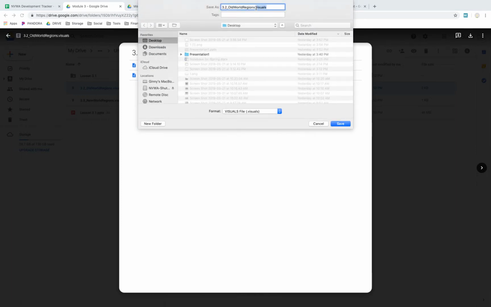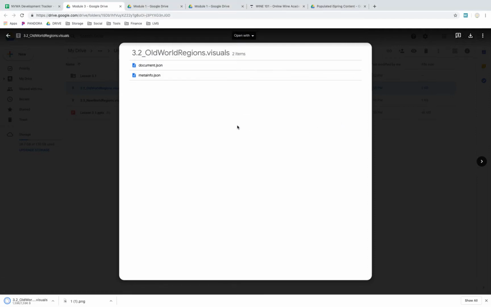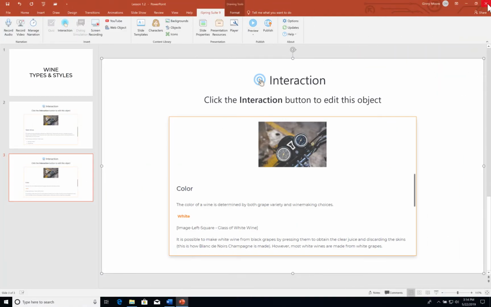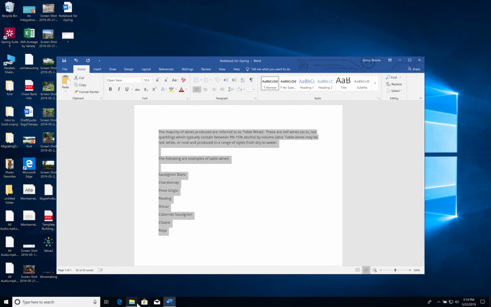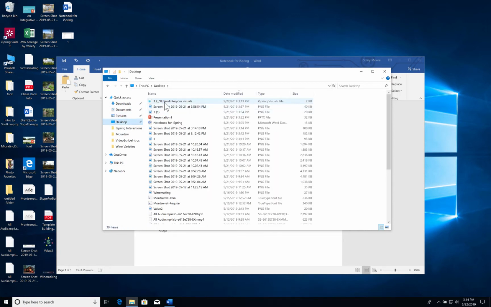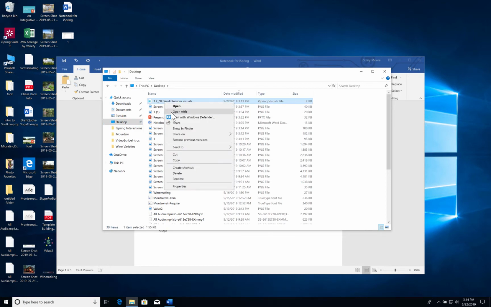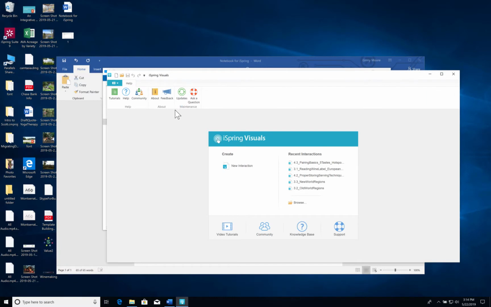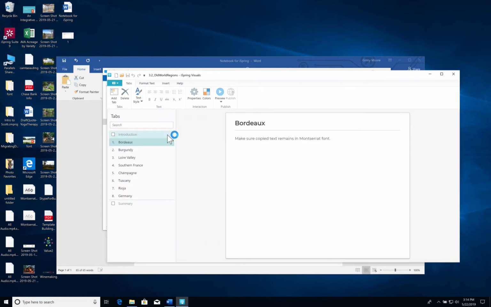And it should say visuals on the end, which is exactly what we want. I'm just going to put it on my desktop so you can see it. And it might take a little bit of time to download. So now I'm going to come over here. I'm going to X out of this because I already saved it. And now I'm going to my desktop where I put it. And here's my visuals. And I have to do open with. And now you notice there's no PowerPoint opening, and that is correct. That's exactly how it should be. This is just an interaction, a single one. Okay, so this is 3.2.